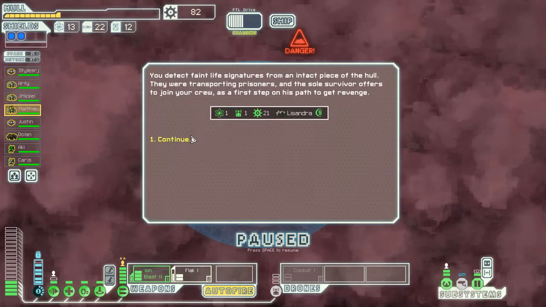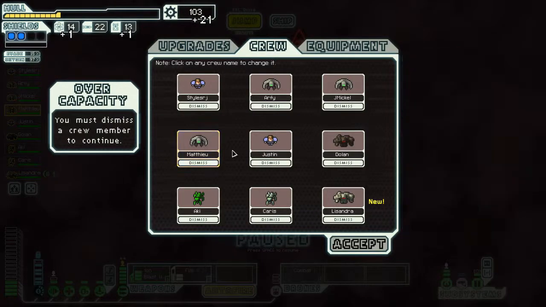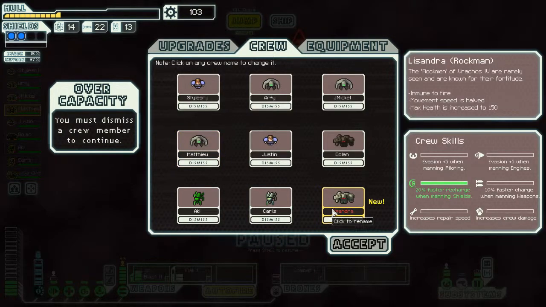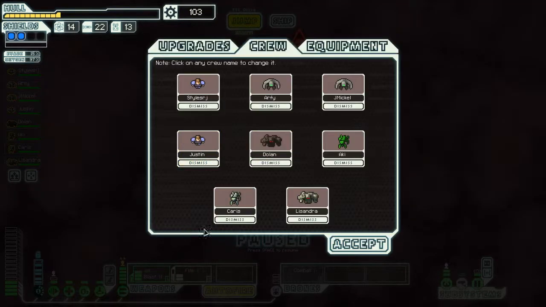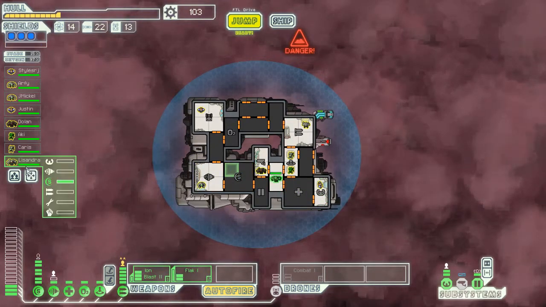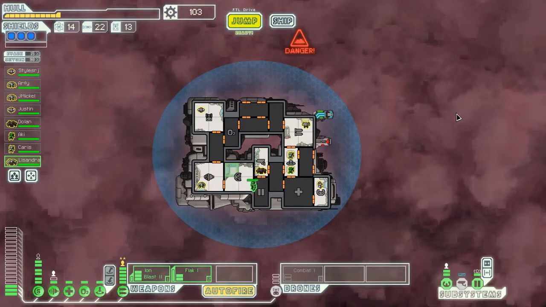We are like, it's raining crew members. If there was no cap, we would have about 13 or 14, I think. Lysandra, 20% shield upgrade. I think we've already got a shield person. No. Maybe we get rid of Matthew. Put this rock man as our shield guy. He's slower as a repairer, but he's immune to fire. So I think we're going to do that. We're going to get rid of Matthew. Move Lysandra into shield duty. Get that faster recharge time.